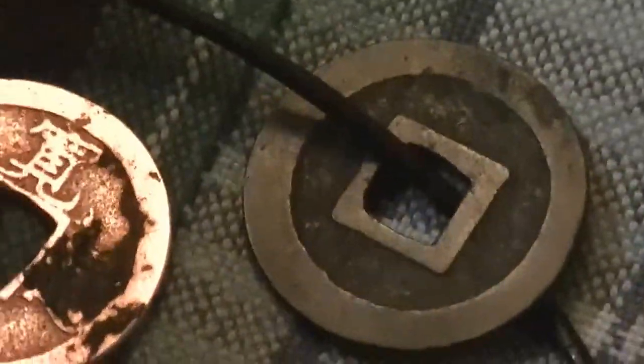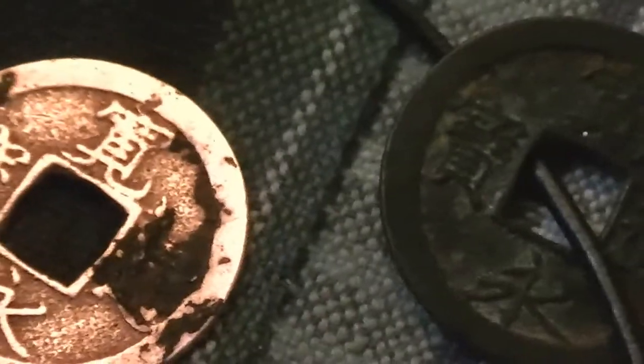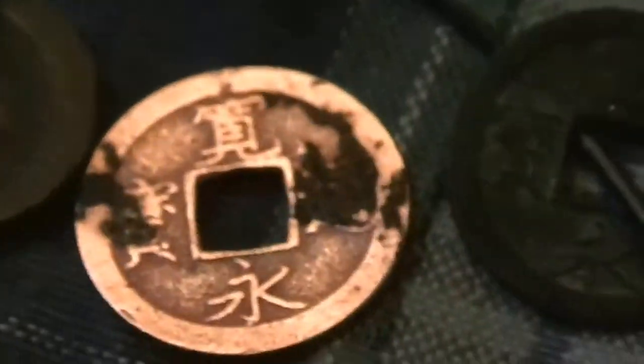But yeah, so this one, I know what coin it is because I have a coin just like it. I can assume that that character is that there. But yeah, no, it's really hard to clean this. I don't know how to get that off. Any ideas, anybody? But yeah, just thought I'd share that.